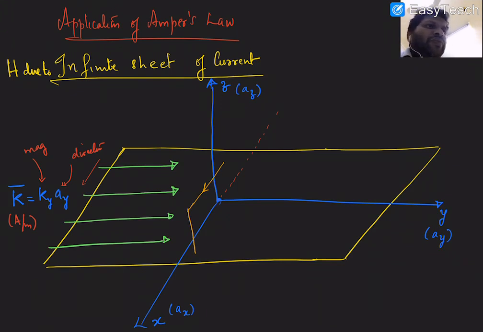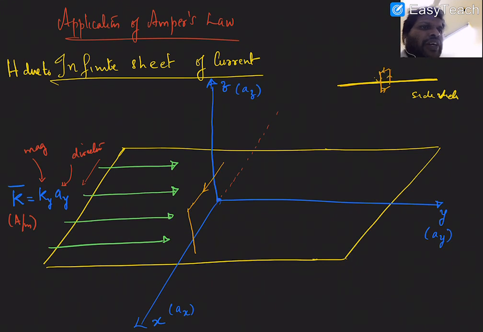For example, if you are viewing from the side, this is your surface. This is the side view. Then the loop will be penetrating here, it will be penetrating the surface. Then it is going there like this, and to the other side. So this is what is happening now.